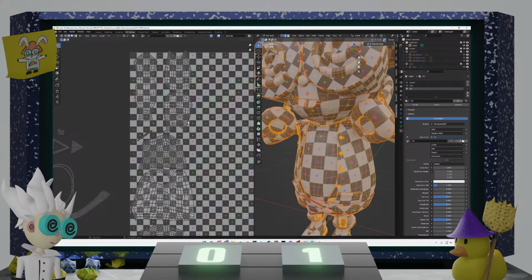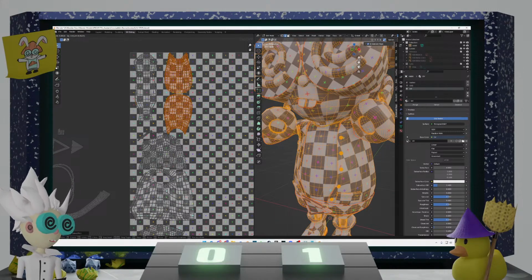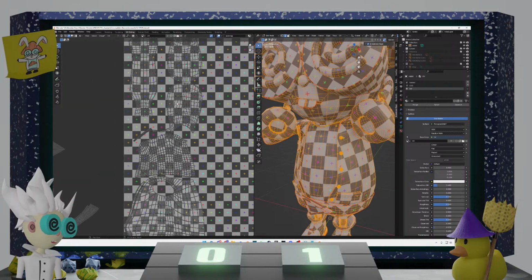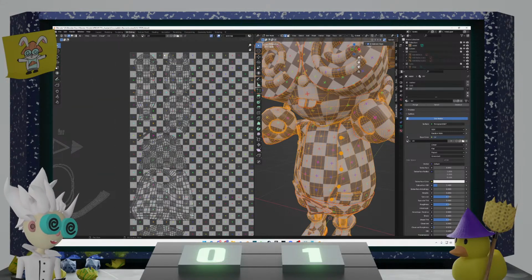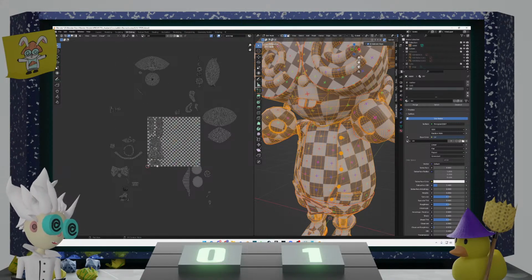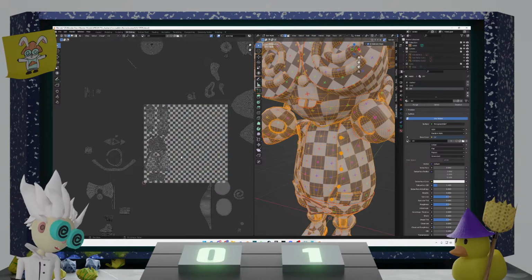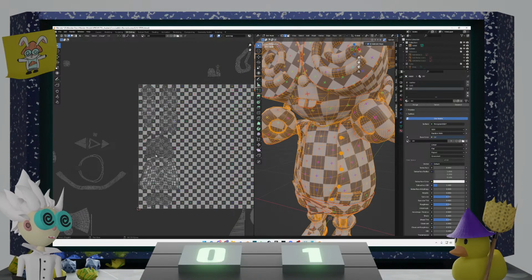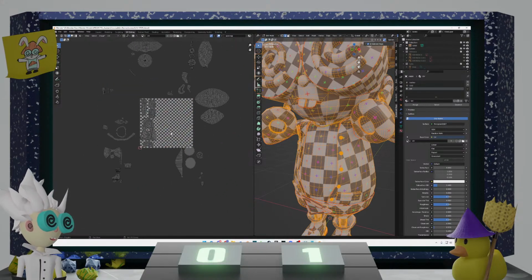Oh wait, this one's messed up. This is not okay. It needs to be in the box. Otherwise, it won't be the same texture. It'll start looping. If it's outside the box, it's gonna look like it's down here. This is gonna loop over and over again. It's a tile. Okay, let's just keep throwing stuff in there.